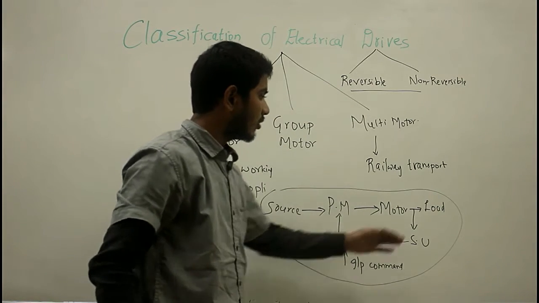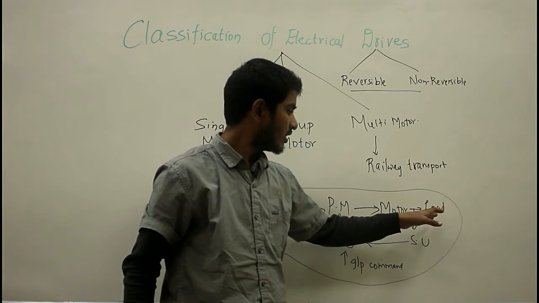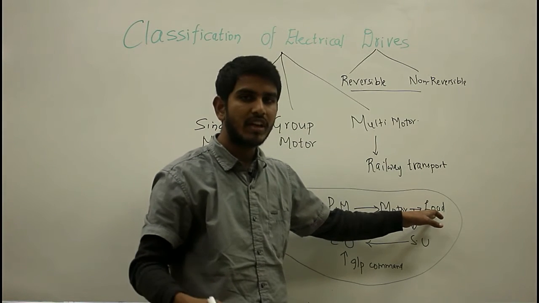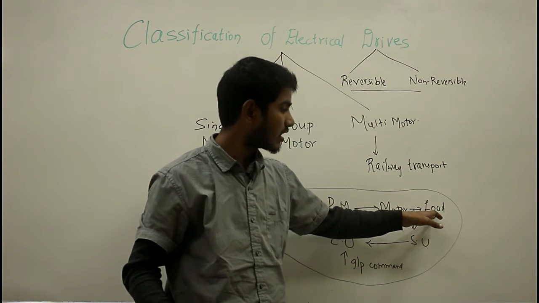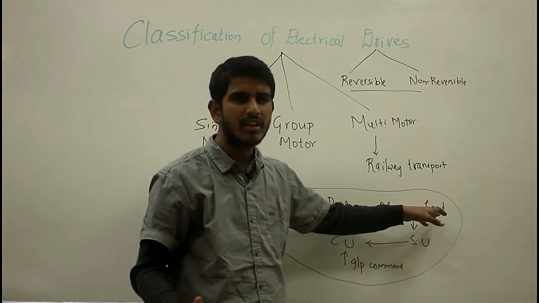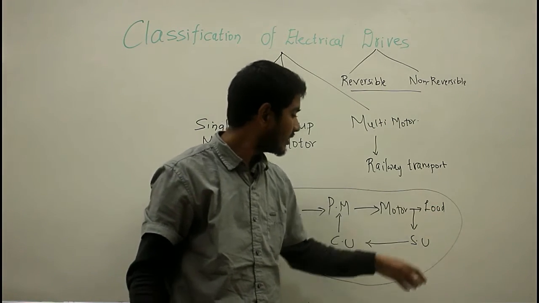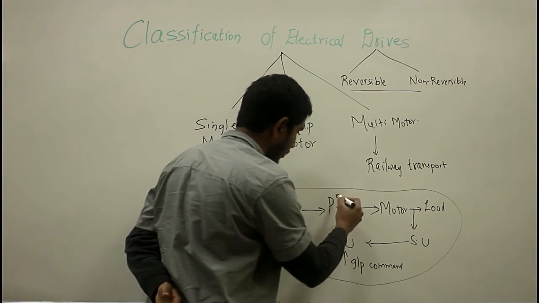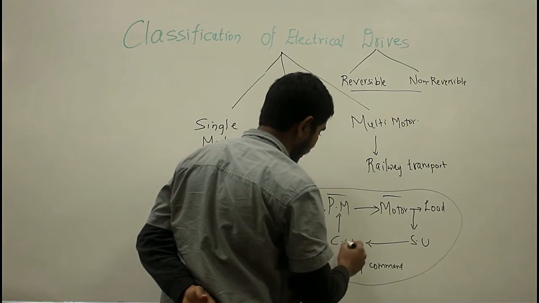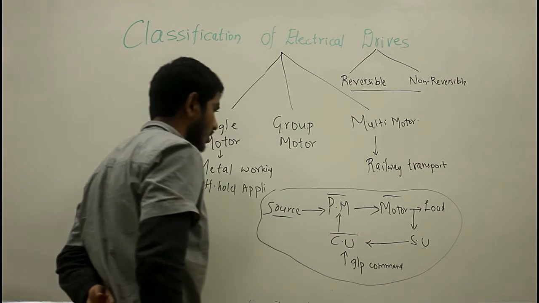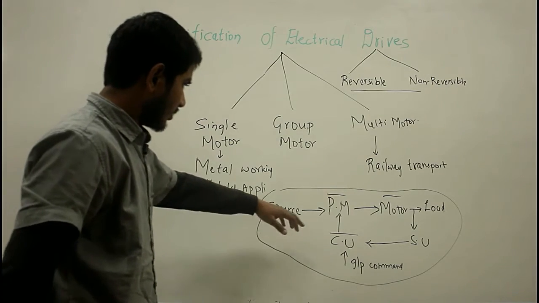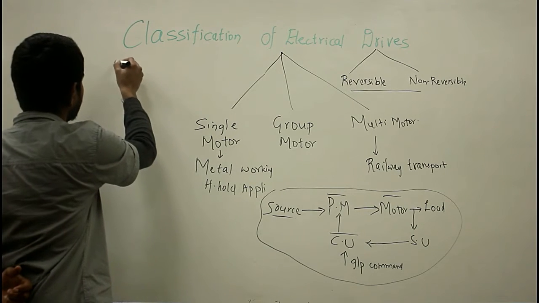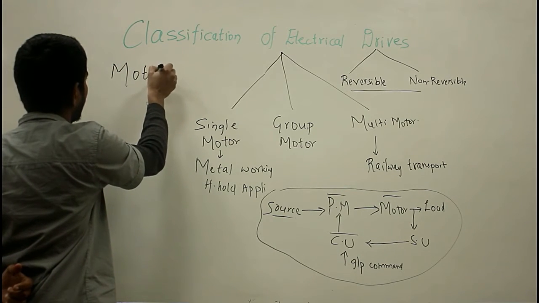Now here the load can be of various types. That means according to the requirements, maybe our requirements are having multiple conditions and specific requirements, our load can be of various types like fans, pumps, blowers, etc. And mainly here we shall discuss the source, power modulator, motor and the control unit. So, if we discuss the motor first, let us say electric motors.